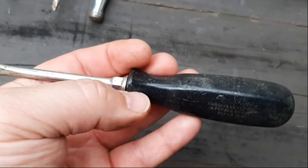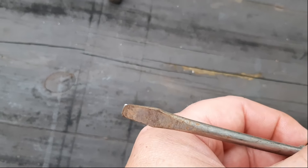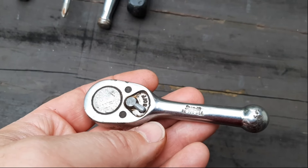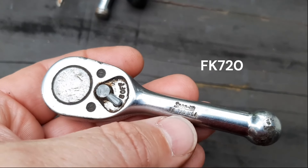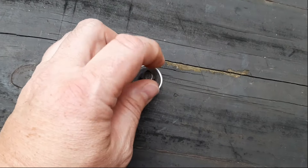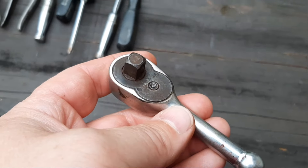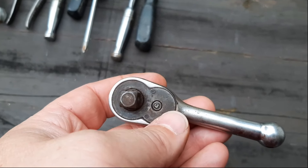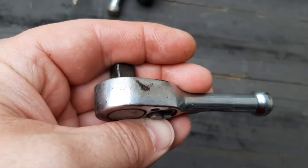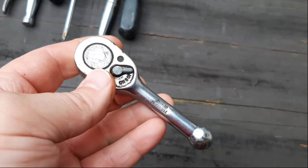Next up we have a flat tip snap-on. The handle is so worn I can't make it out, but the tip is just missing some chrome and a little rusty — not ground, at least. Next we have a 3/8 drive — the part number looks like BE720 or something similar. This is another one that's not working: it goes back and forth in both directions without changing gears. Just running it by hand, it feels like a good cleaning would probably make it work again. This is another signature edition — I can see the signature on both sides.